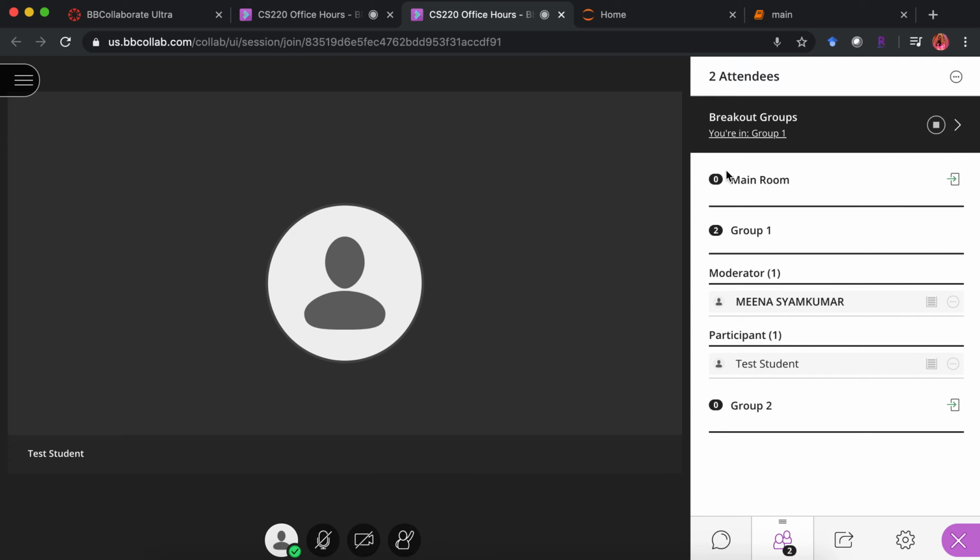As you can see, it says that there are 0 people in the main room. So if you've logged into an office hour and you don't see a staff member, that is likely because whoever is holding the office hour is helping some other student when you just logged in. So be patient and wait for the staff to reappear in your main room. Even if they are not part of the main room, they will still be able to see your chat messages once they return to the main room, and they will still be able to help you in the same order that students arrived at the office hour.